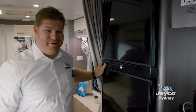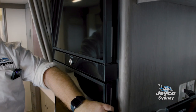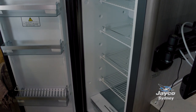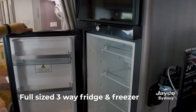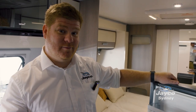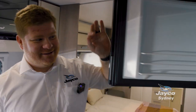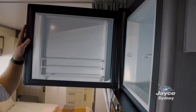When you're away caravanning, one of the things you really look forward to is making sure you might have a cold beverage by the end of the afternoon. One of the great features of the Jayco Silver Lion is the full-size fridge — available as a three-way fridge so you can operate on mains power, 12-volt, or gas, or available as a compressor fridge as well. So you've got a full-size fridge and freezer to keep the ice blocks cold for the kids, or maybe a couple of ice cubes for mum and dad.